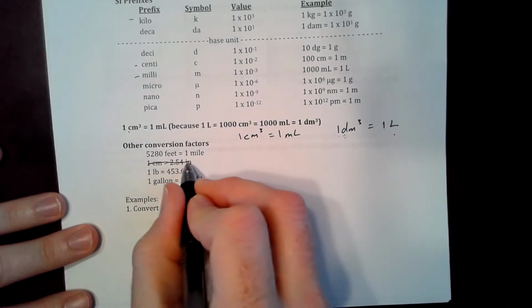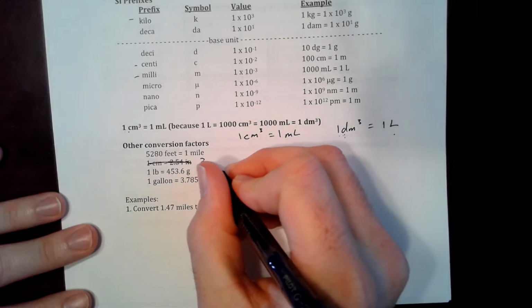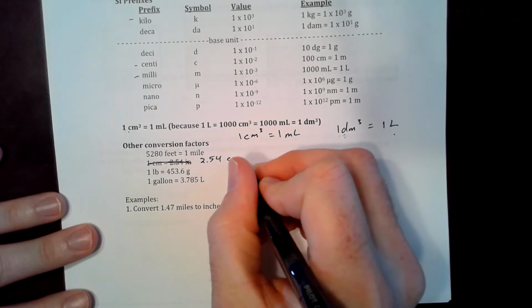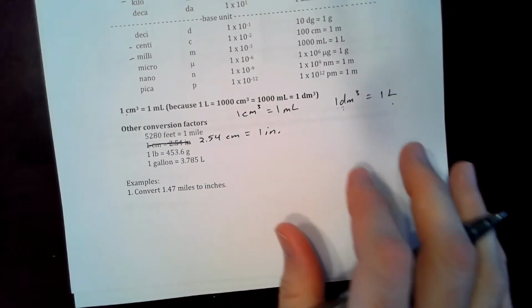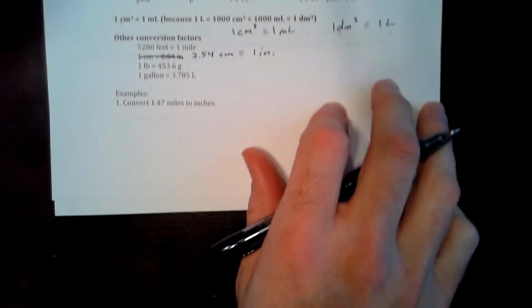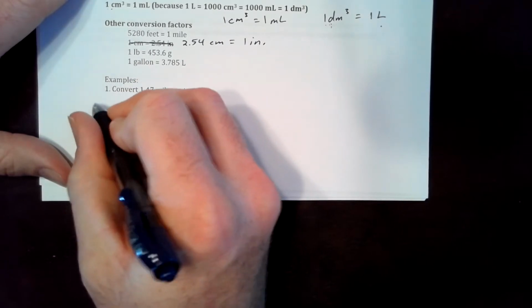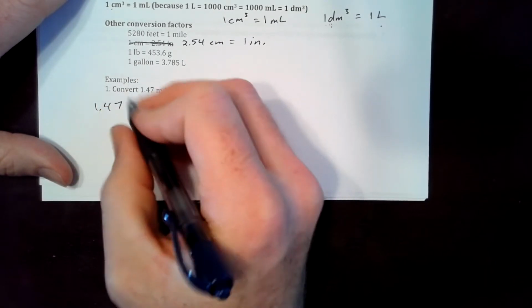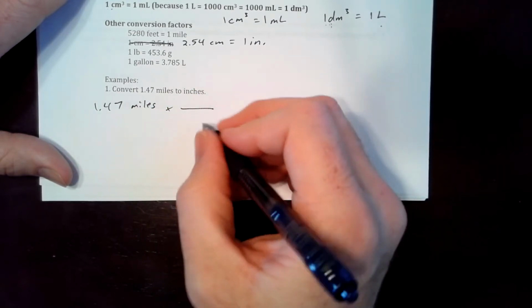So there is also a mistake on here. That's backwards. That's going to be 2.54 centimeters is 1 inch. That was backwards. All right. So for the first one, we want to just convert stuff. I'm just going to start working examples, and hopefully this will come back to you. You did this in chemistry.